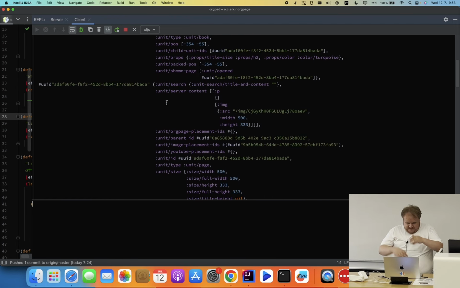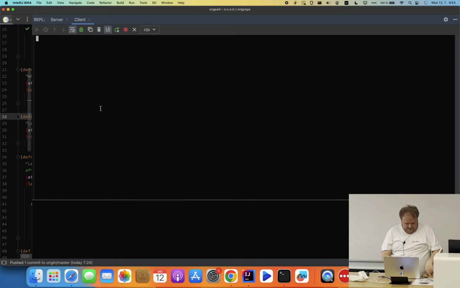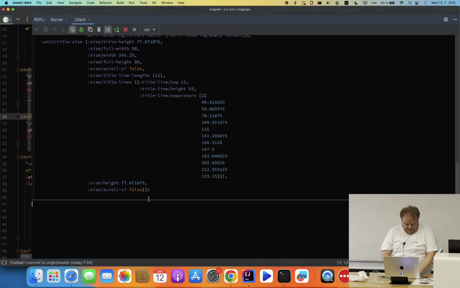So this data basically fully describes what is appearing on the screen. This is a hash map, which has as keys the IDs of units. Basically I want to store all the units and have random access to them. If I want to check what is inside of some unit, I can just get inside of this map and see. Okay, so let's print what's inside. We don't need the keys.